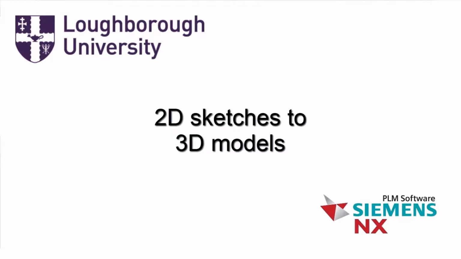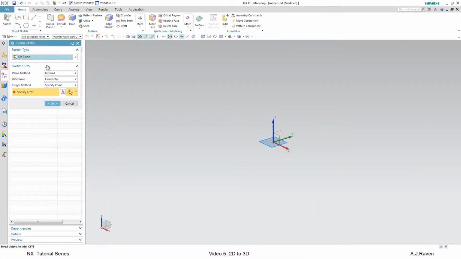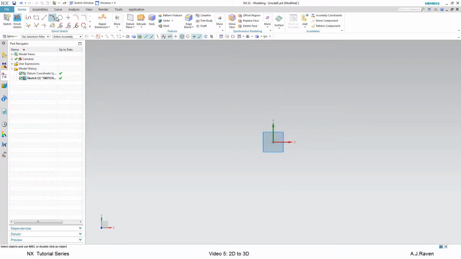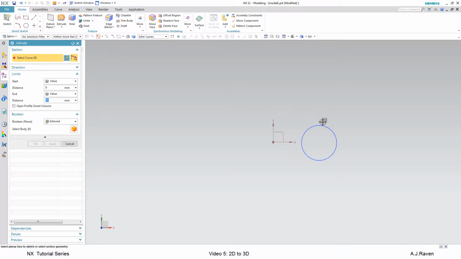Now that we know how to create a 2D sketch, it's time to turn those sketches into a 3D model. And for this, there's predominantly just two tools. The first tool, and the one you'll likely use most often, is the Extrude tool. Extrude takes a 2D sketch and draws it along a given axis, making a uniform body in a given direction, as shown with this circle being extruded into a cylinder.